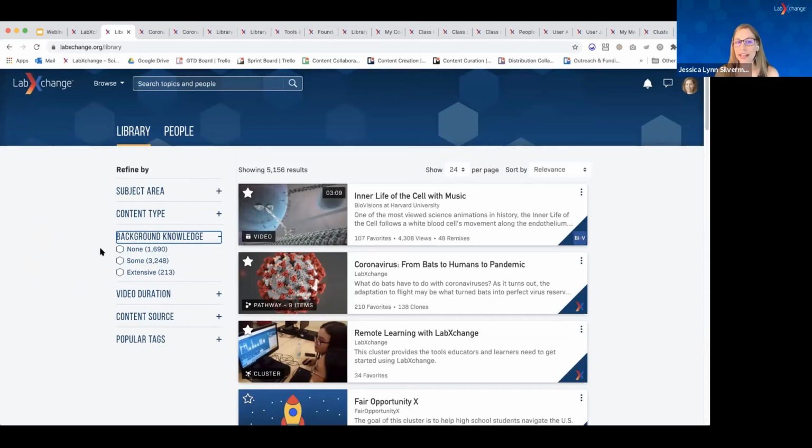And so with that, the no background knowledge tag is really designed to show you the introductory content that might be appropriate for someone who's never taken a course in this before. So that could be 9th grade, but you could also be learning about cells for the first time as an undergraduate. So use this as maybe a rough guide to find what you're looking for. Someone with some background knowledge maybe has taken a course already in this topic, and so that might be advanced high school, that might be early undergraduate, and extensive would be beyond that. So you can use this as another guide to find just what it is that you're looking for in the library.